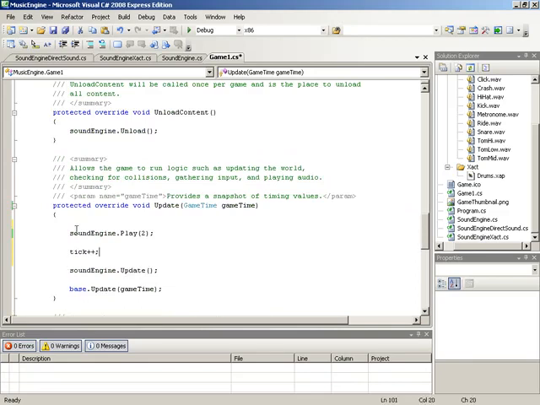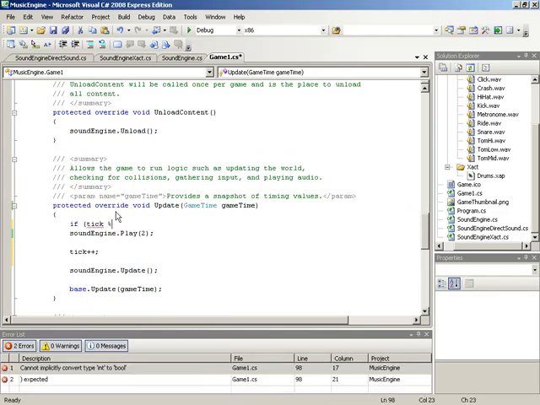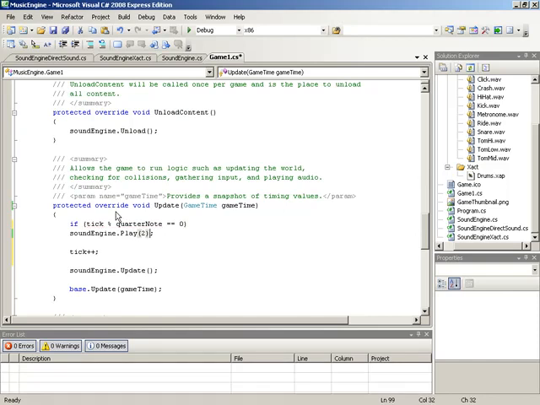Makes sense. But that gives us our value to check, so now we can run an if statement, say that if our current tick modulus any given note, for example, quarter note, if the result of that division remainder was 0, we divide it evenly into a quarter note, then we'll go ahead and trigger sound playback.